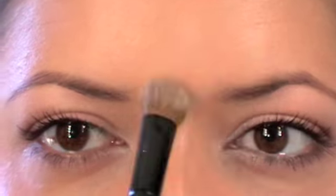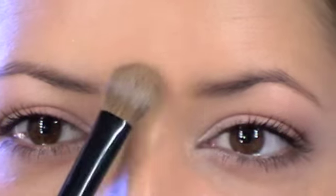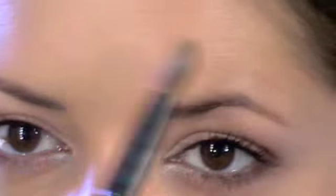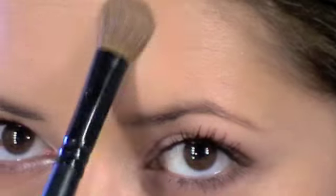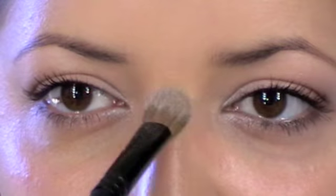So what I'm going to do now is use a tiny brush like that one. I'm just going to put that onto my T-zone. And I'd rather press it on than swirl it around, because this way we won't destroy the makeup. Now, because the makeup has set quite a bit more than it was before, you won't put any holes in the makeup either. And I concentrate on areas that get oily the fastest.